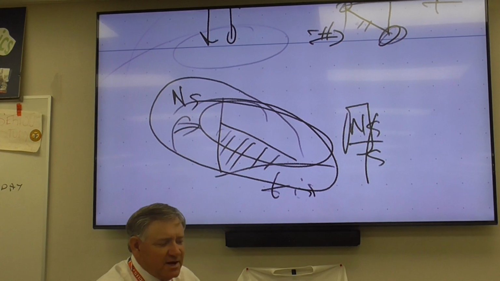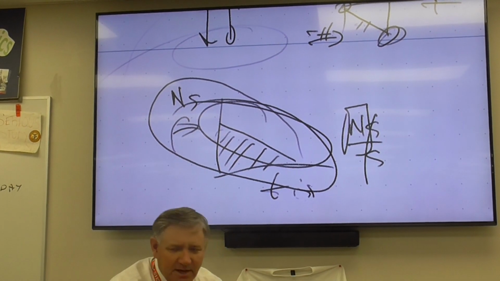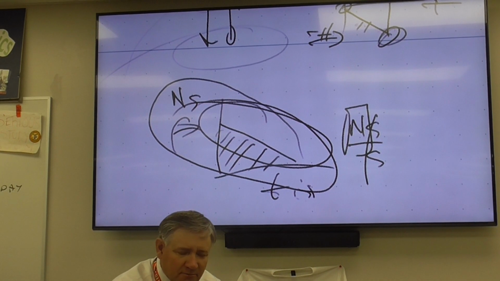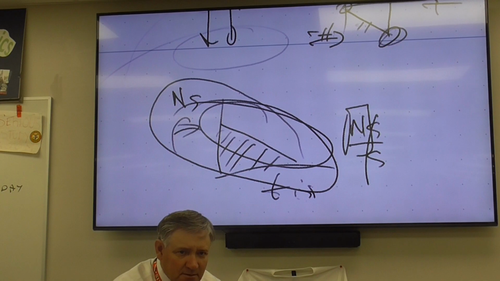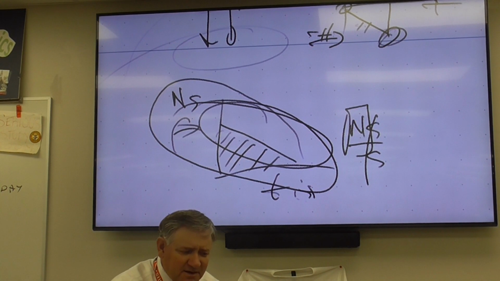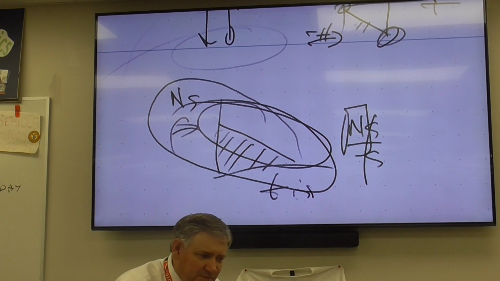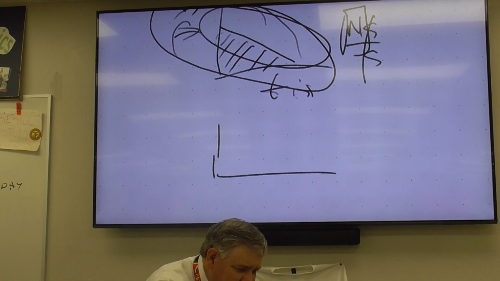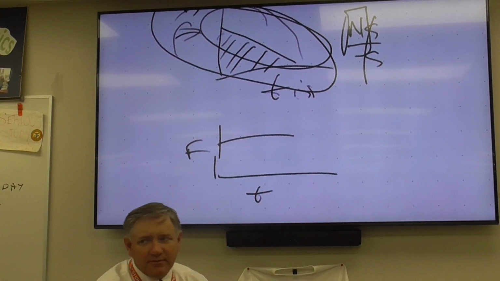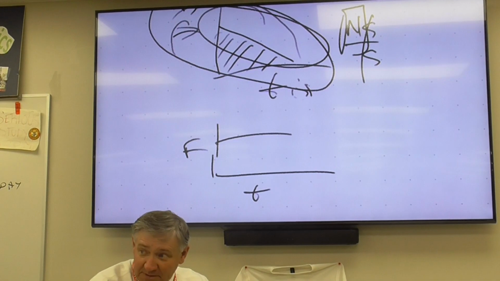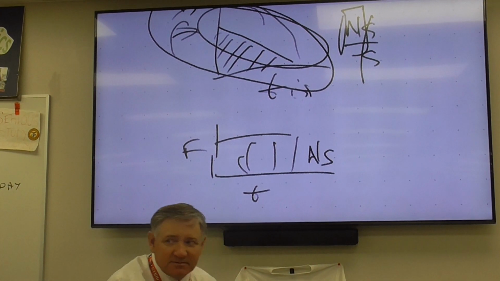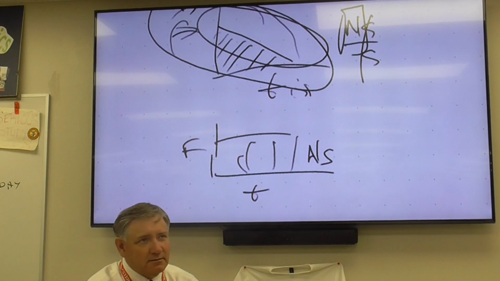What does the area underneath a momentum time graph give you? Newton seconds? Newton squared seconds squared? Nothing. The area underneath a momentum time graph has no meaning. Now, what if it was a force time graph? Then that would be changing momentum, because the units here would be Newton seconds.